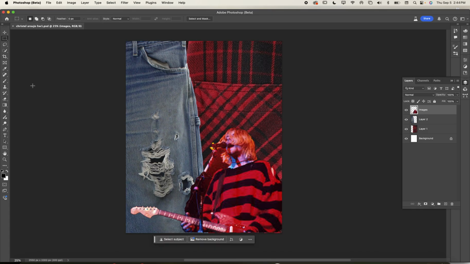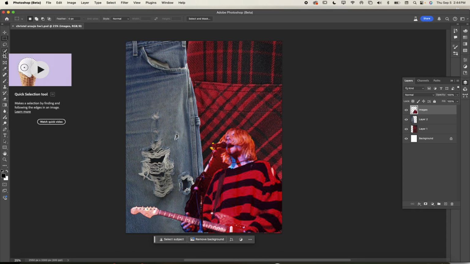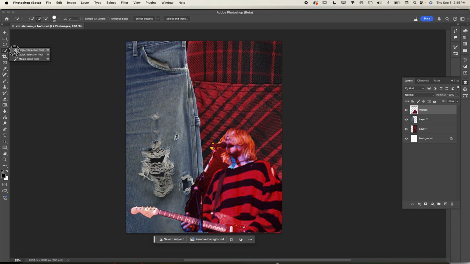What happens if you don't see one of the tools? It might be hidden. So this is the thing. If you see maybe Quick Selection, you can press W and it will do it for you. Now, sometimes the tools like to be hidden because if you click and hold, look what happens. You see that? It has other tools beneath those tools. So you have to be careful.